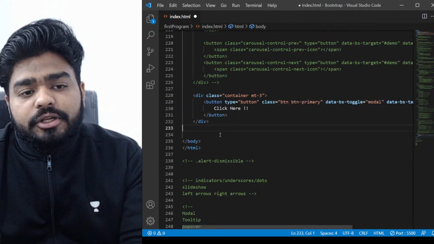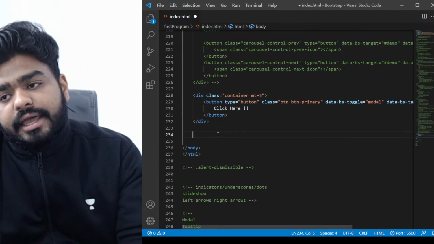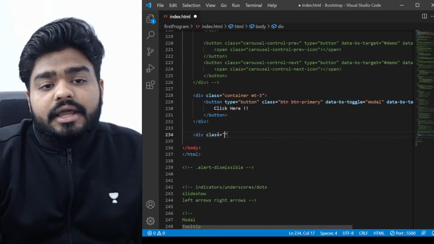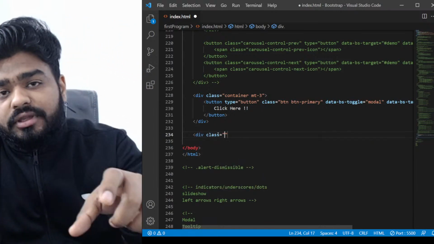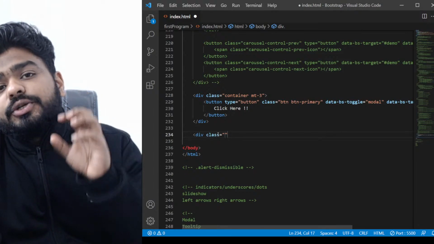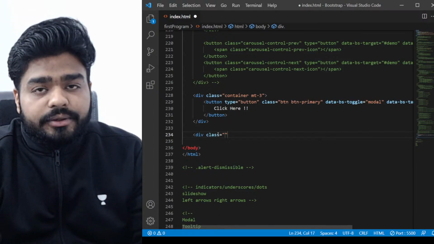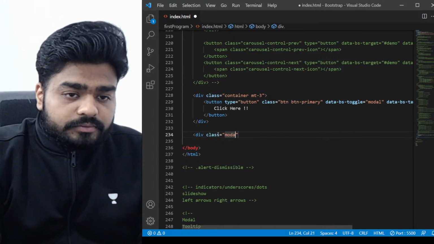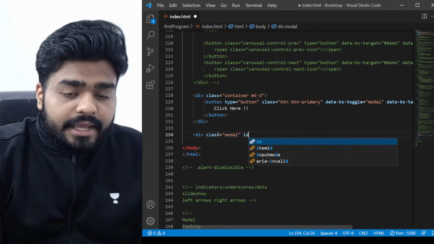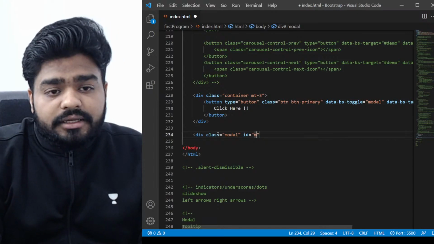So my particular logic will be written somewhere here, and let's see what I'm going to write. I'm going to first create a div. Again, understand that what I'm doing here is the logic for the pop-up box, how that pop-up box should appear. So modal, because it is a modal, and then I'm going to write the ID.